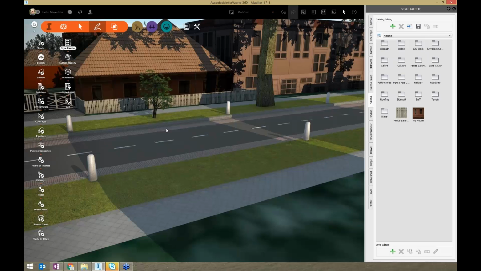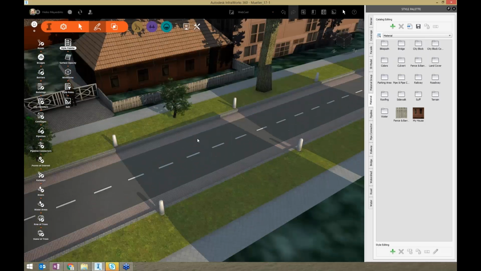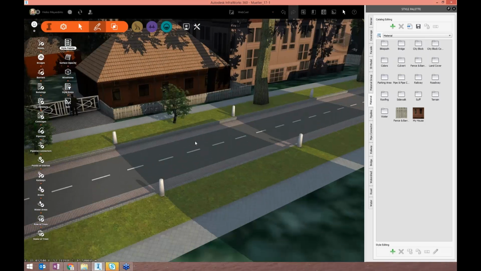Not perfectly, of course, because procedural creation of houses never looks like the house itself. If you really want the house to look like your house, you either do the detailed design directly in InfraWorks, which works well, with a very accurate footprint and everything, or you just bring in a 3D building, which also works. But this is content creation and modeling, which is not stylization.